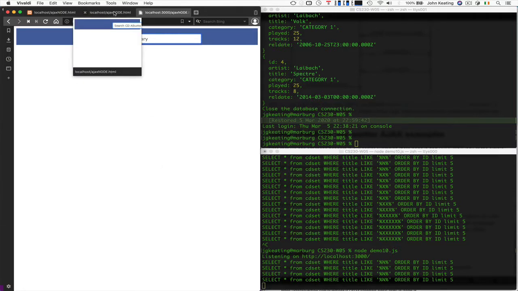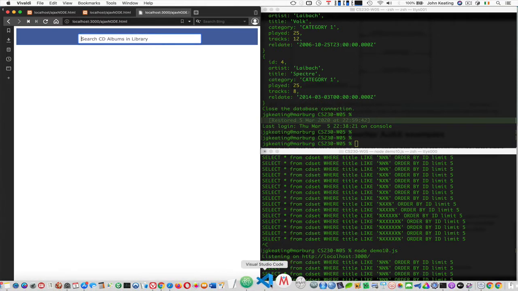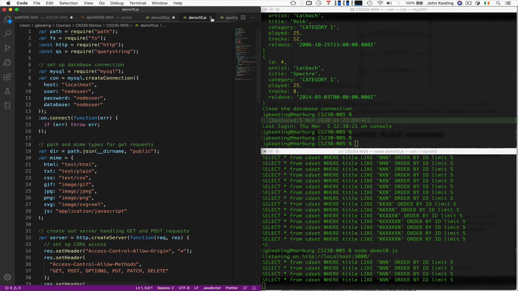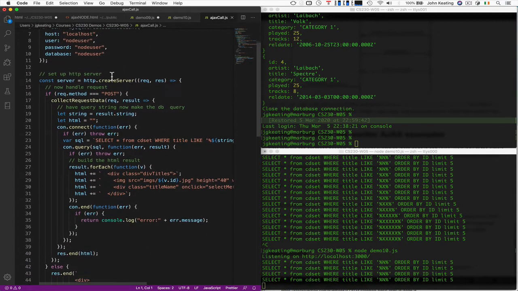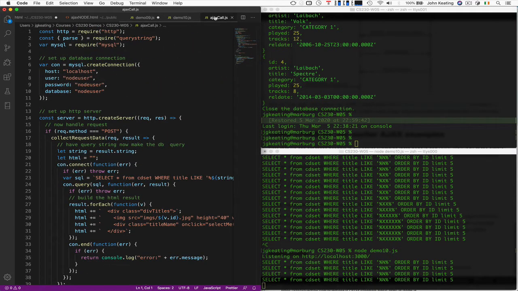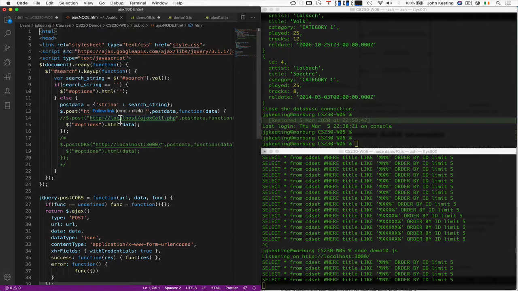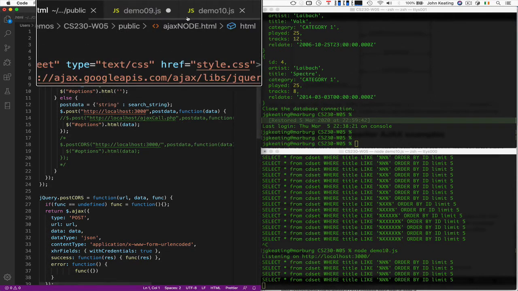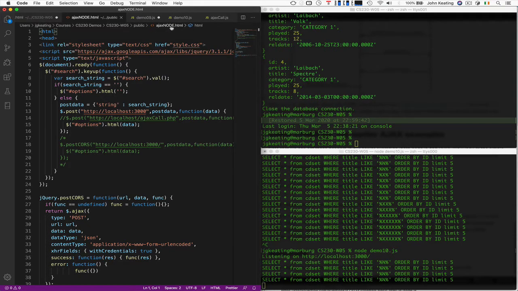Okay. And we can set up all sorts of headers within our call. Okay, if we want, let me see. I have it here. Yeah, I'm not doing it in this one. I will do it in here. So here I'm actually doing some CORS requests within my Ajax caller, if you like, my Ajax client that's running from my Node.js server.